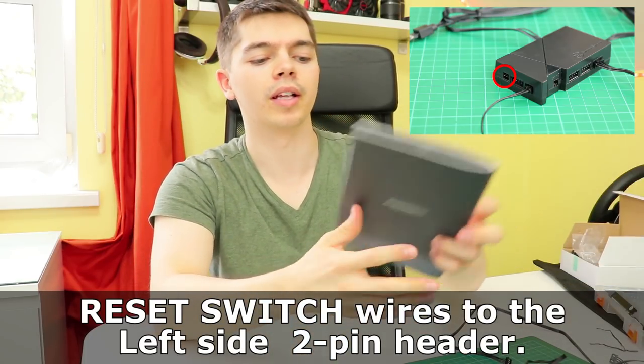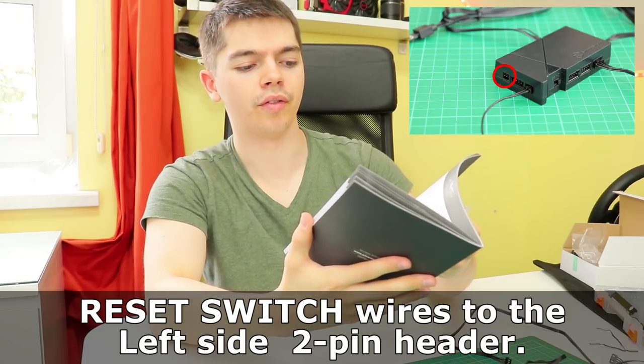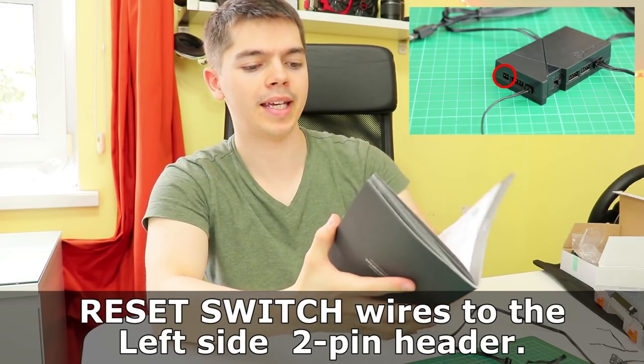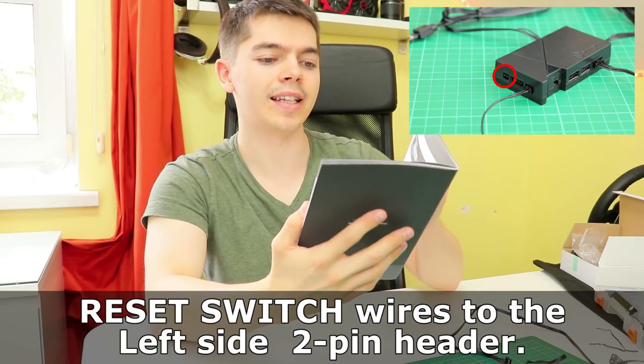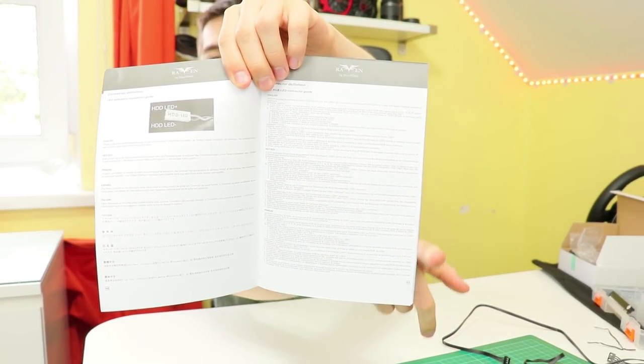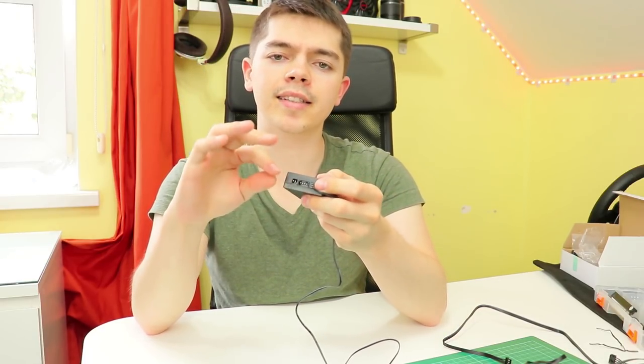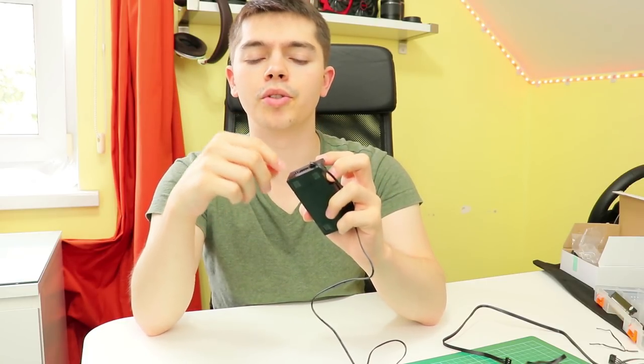In the manual, if I quickly flick over, I'll give you a brief show of this. You can't actually see, there you go, that's the RGB connector guide. It's just a wall of text there, in small print size. Probably a lot of people will miss this. Stick the reset switch into here, it doesn't matter which way around because it's a switch connector, and then you can use the reset switch button to turn it off.